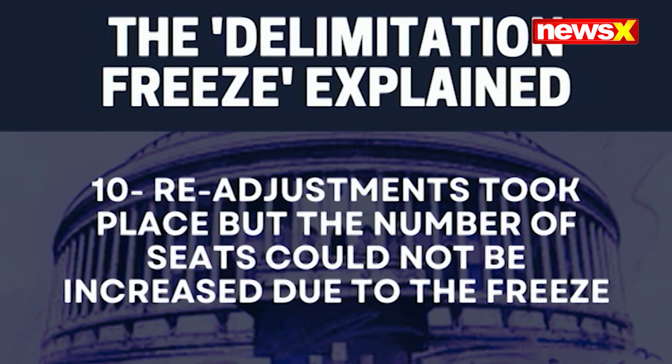Now, another sort of problem exists. This is the north-south divide. Remember, there are states in the south which were able to flatten their curve, effectively implement family planning programs, and their population was declining. In the north, however, the situation was not the same. The population continued to increase in the North Indian states.